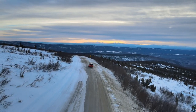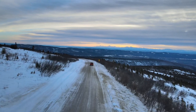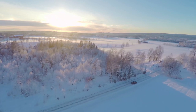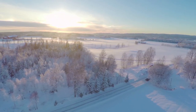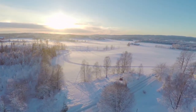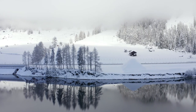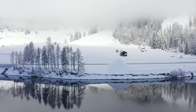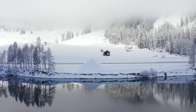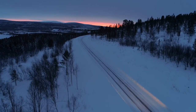Winter solstice is December 21st — the longest night of winter. Here in Fairbanks, Alaska, that means you only have about three and a half hours of daylight. You'll really need to get outside and take advantage of it. When I say daylight, I use that loosely — it's actually more like having a five-hour-long sunset. Whether you're going on a drive or using it to get to snow machining or one of the many other winter activities around Fairbanks, it's really important to get out and see this amazing place while there's some light.